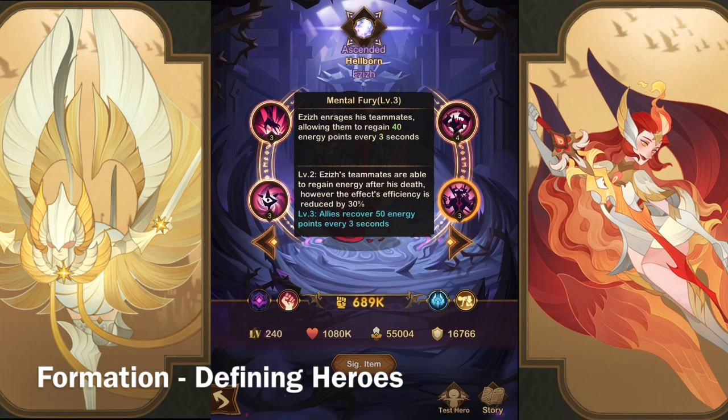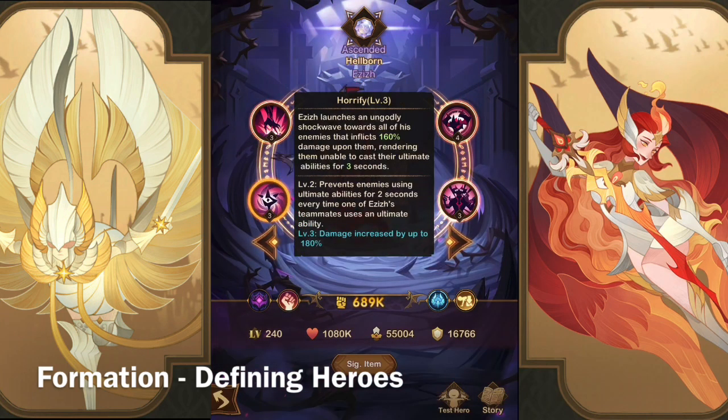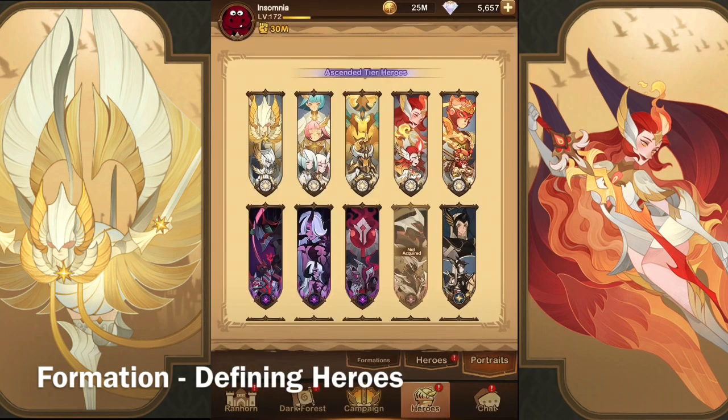So again, when you're building teams, we're looking at defining heroes, and you can build some solid teams around him, not only for his energy regeneration, but his ability to mitigate the ultimates of heroes. If you have a big team that uses burst damage, you can use his ability to actually prevent the ultimates to keep your team alive. It's kind of crazy when you're building teams, but he is a very, very solid defining hero.